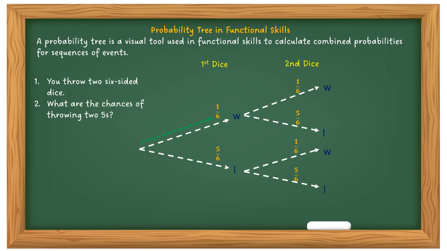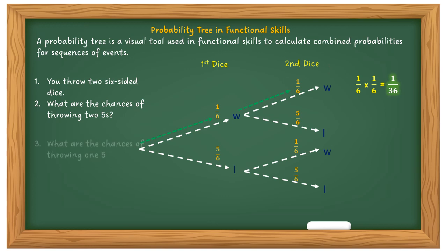Now you want to throw your second dice, and you can see there, again, you've got a 1 in 6 chance. All right, so what do you do with these numbers? Well, you know from before that if you've got more than one choice or one option, you automatically multiply it. Bodmer's rules apply. So you can see you've created two fractions and you multiply it. And multiplying is the easiest of all calculations of fractions. You just do 1 times 1 is 1, 6 times 6 is 36. So you have a 1 in 36 chance of landing two fives, one after the other.